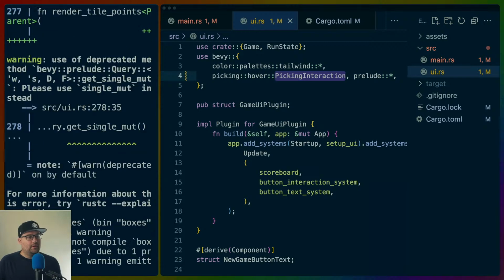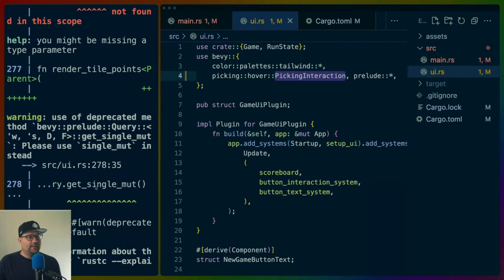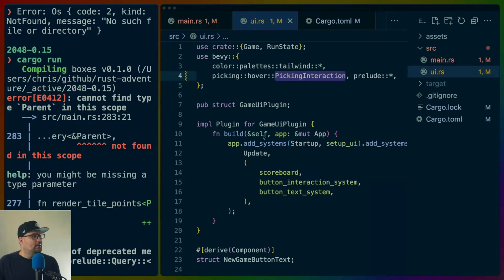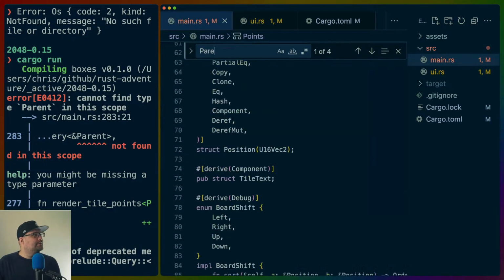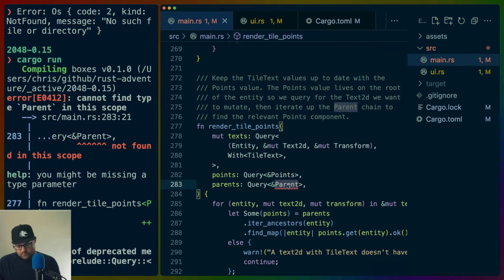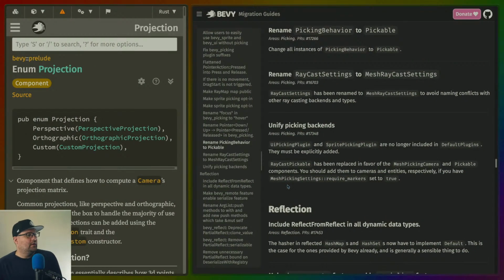And then we've got the new relationship stuff and single. Single got a rename as well. So the parent stuff is the query for a parent. Actually, not a lot of like hard changes in 0.16 so far. I've upgraded a couple things at this point.